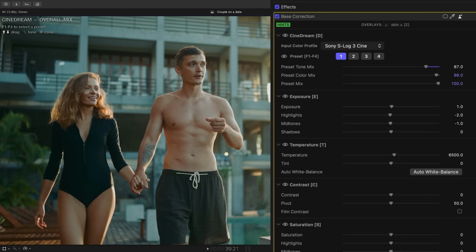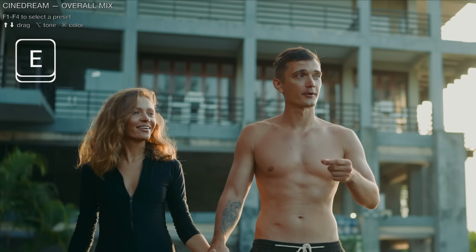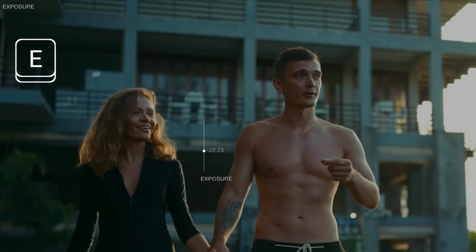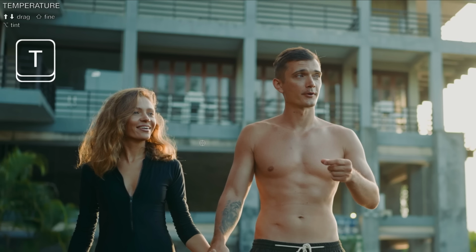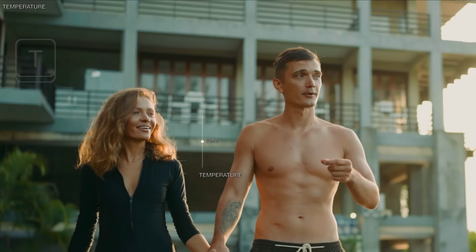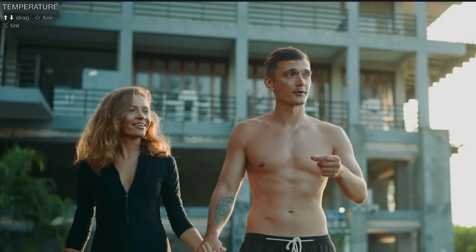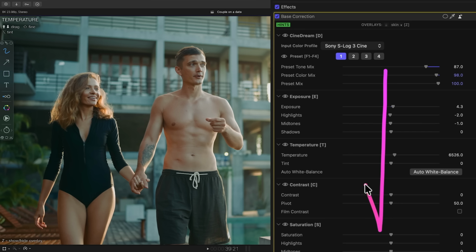Now, I know what you might be thinking. This looks powerful, but is it complicated? Is this something new I'm going to have to learn? Well, it's honestly easier and faster than what you're already using. Let me show you. Without touching a slider, I just press E for exposure, and I can grade right on the image. Isn't that crazy? I then just press T for temperature and drag up to warm it up, or down to cool it down. What's great is there's no menus to dig through, there's no endless sliders, and everything you need is in here arranged top to bottom in the order to use them in.